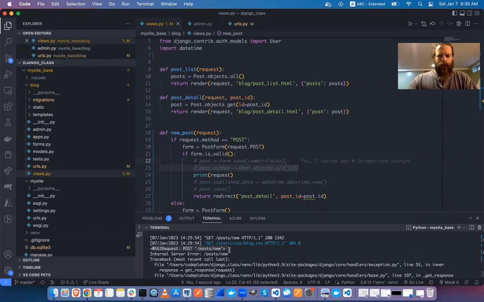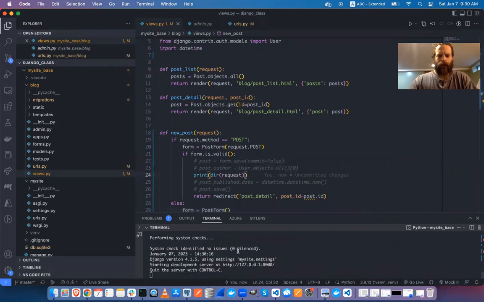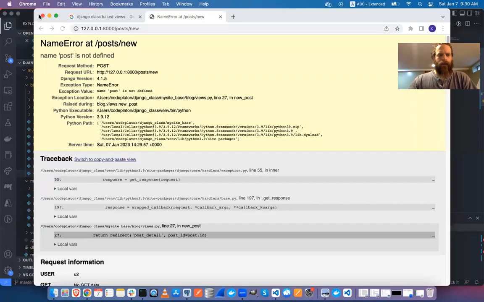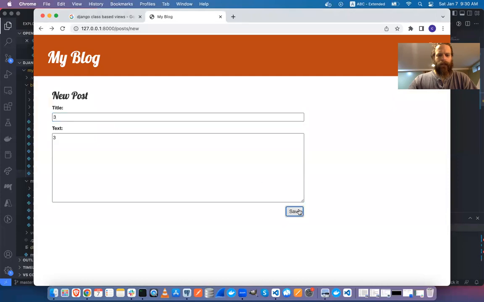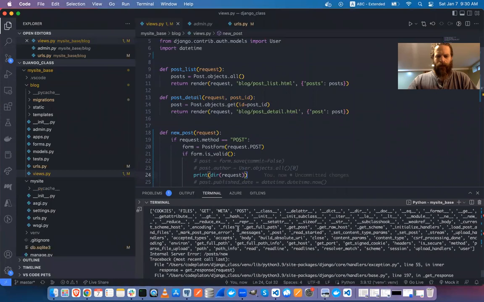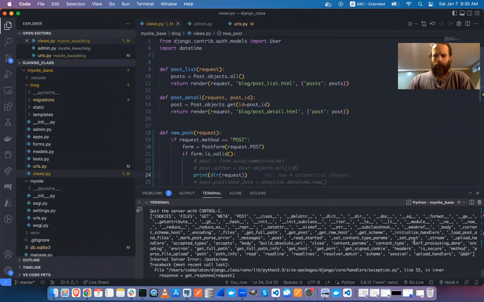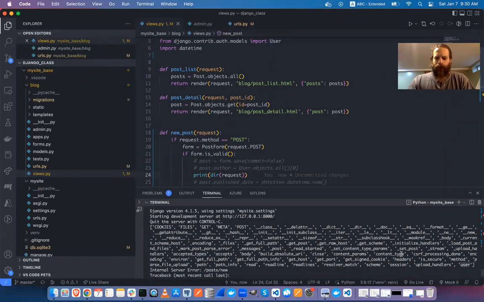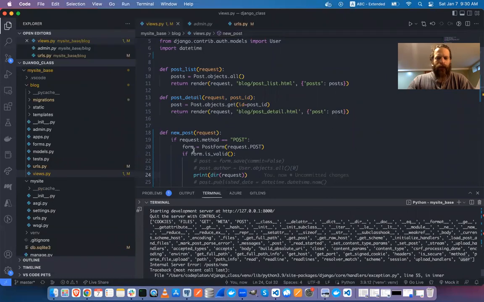So we have this request object. I'm going to call dir on this to see what we have available. Go back and do the same thing. And we have all this stuff available to us. And notice at the end, there's something called user. So we should be able to grab the user that way.